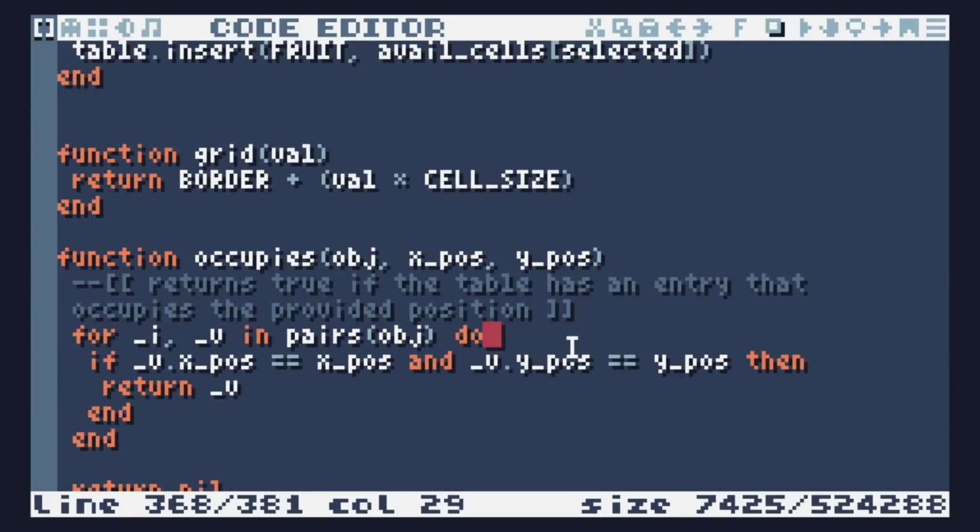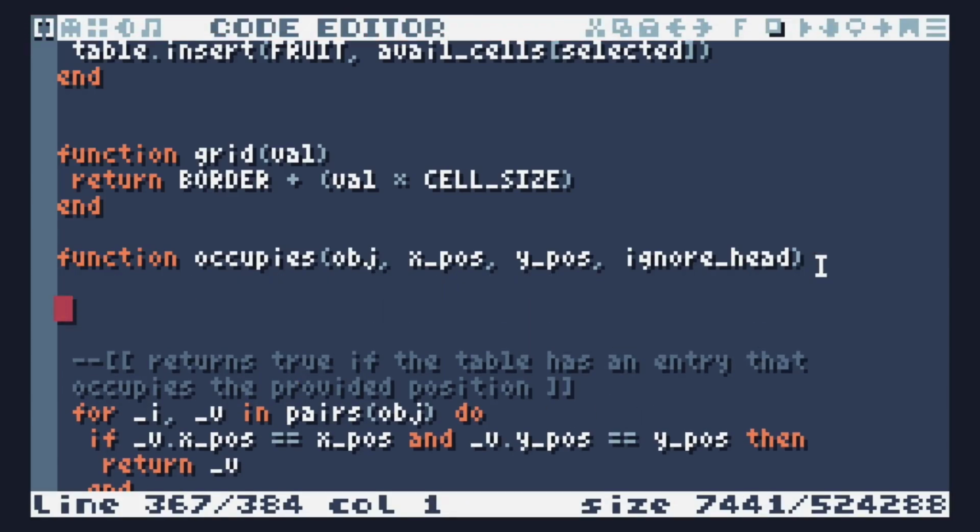Because it's also going to use that thing to, yeah, you know what we need to do? We need to ignore snakehead. Ignore head, let's just call it ignore head.